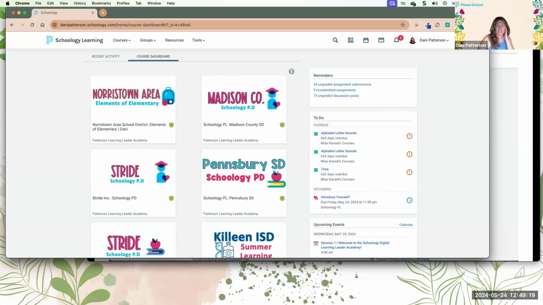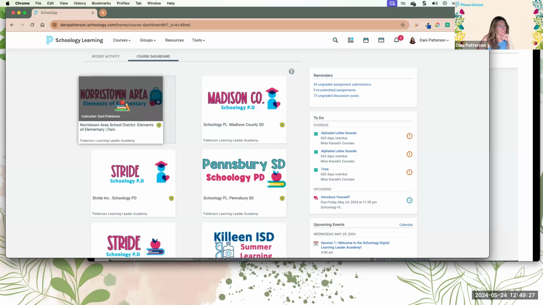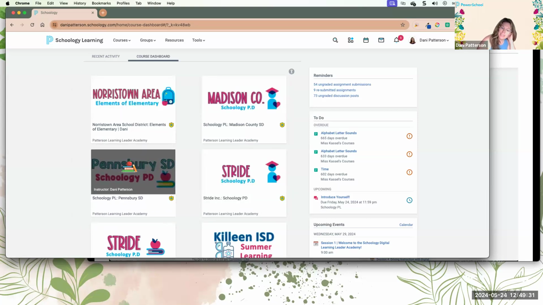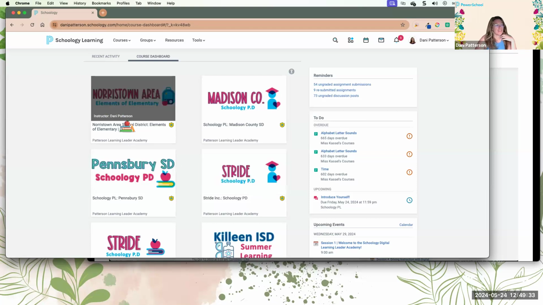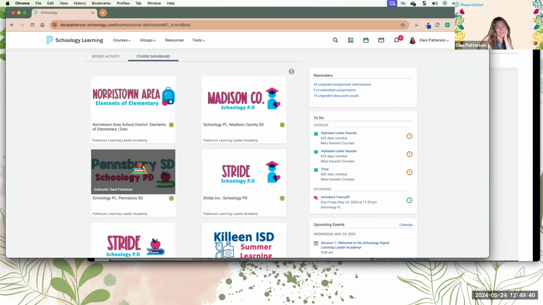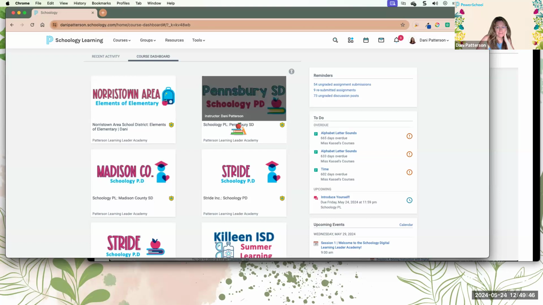In this area, these are your courses in like a course card view. What's really great is that you can move these around. So as you can see, I am moving my courses around. This is great for our littlest learner because then you can move their courses to match their day. So homeroom is first maybe, and then reading, and then math, and then social studies, and then science. So they can move these around to match their day.